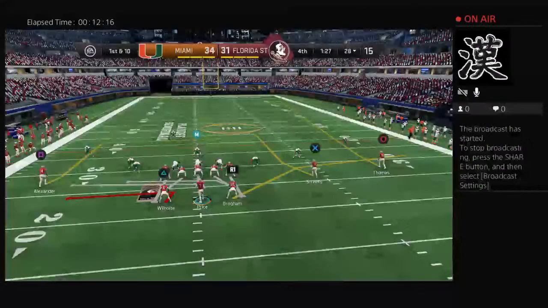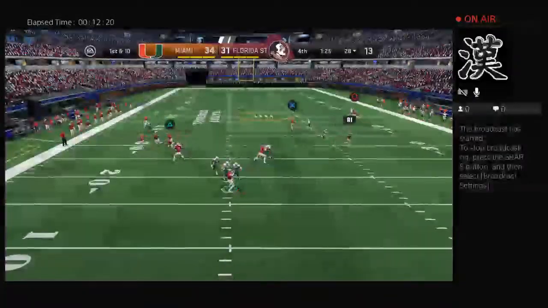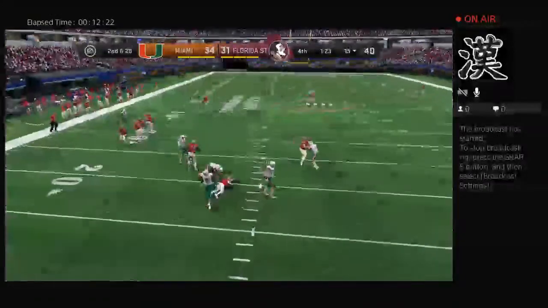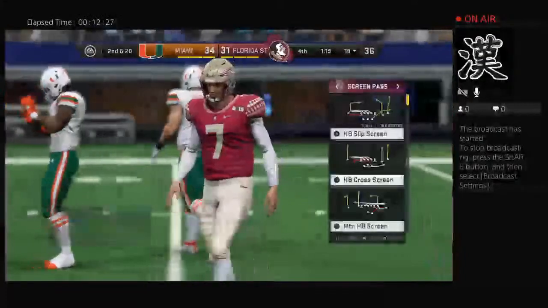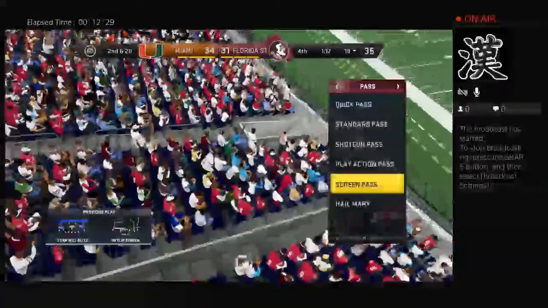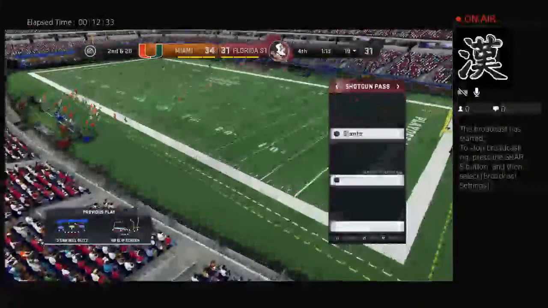The Seminole offense at the line. They're only in need of a field goal. A decent amount of time on the clock. And he can't get a throw away. He's taken down. Well, so much for setting the tone of the drive offensively. Giving up a big sack that loses that kind of yardage, not a great start.